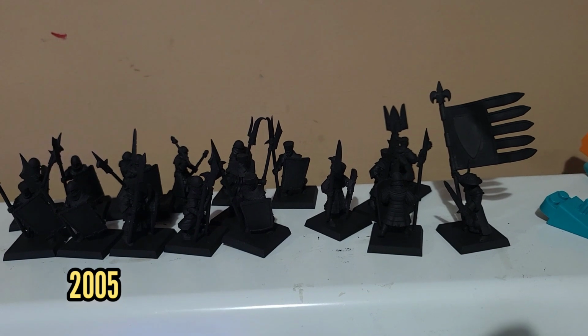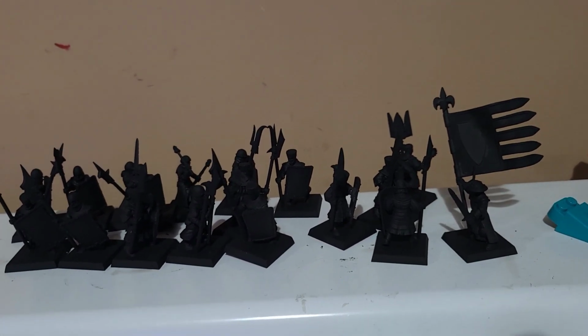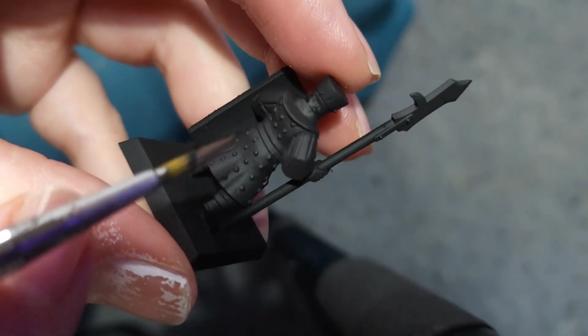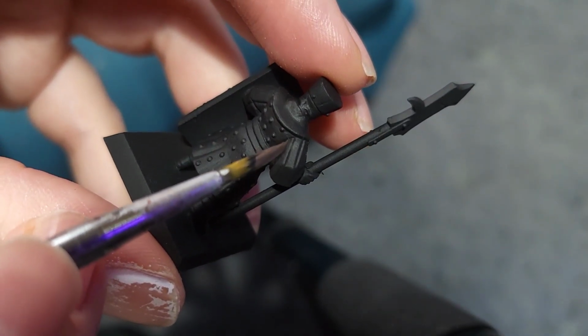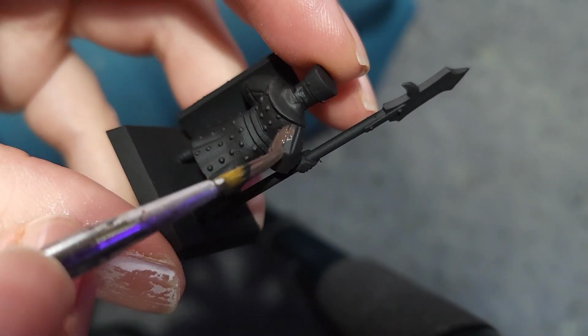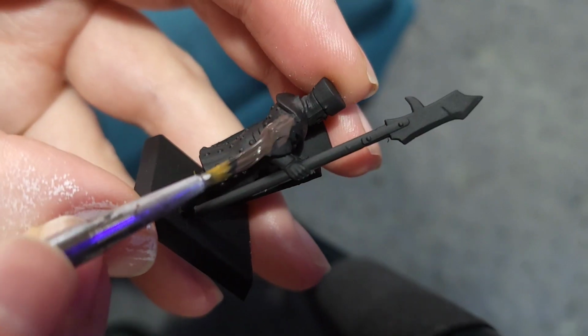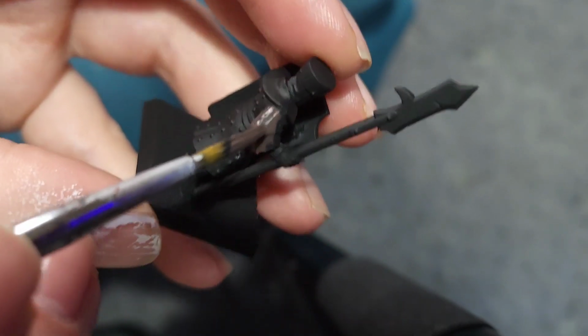Today is 2005, and I'm going to continue work with this Bretonian Men-at-Arms unit. Yesterday I finished off the black, so I could just start straight away today with some Dryad bark. I'm going to be painting mostly brown and a little bit of silver today. I won't get as much done progress-wise, but I am painting 18 models at once.